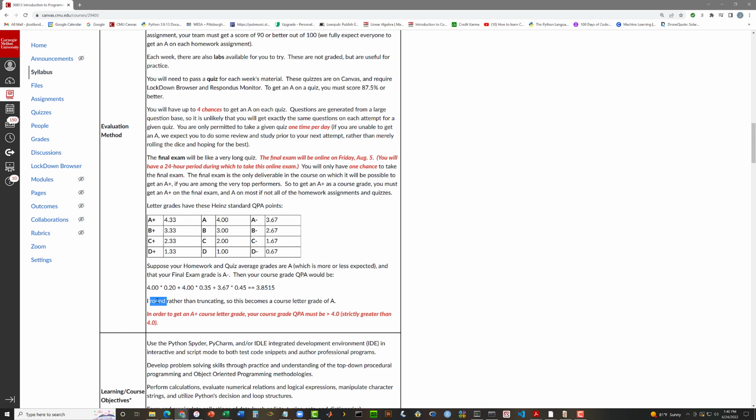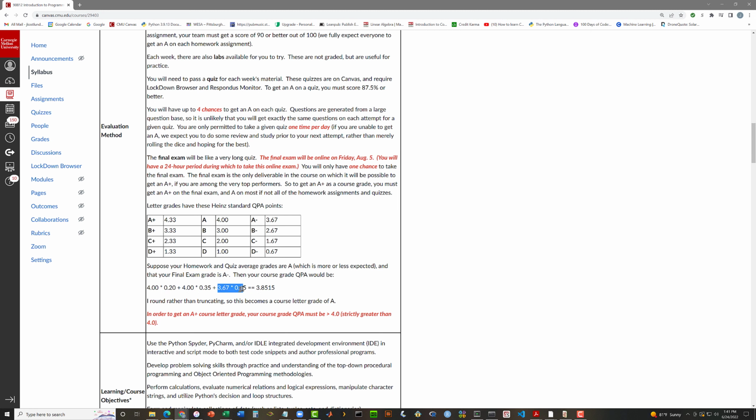Now, I round to the closest letter grade rather than truncating. So in this case, we're assuming that you have received an A on all your homework, so 20% of your grade is an A. You've gotten A's on all your quizzes, so 35% of your grade is an A. And we're assuming here for illustration that you got an A minus on your final exam.